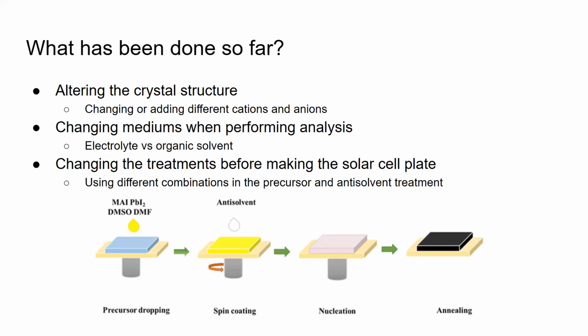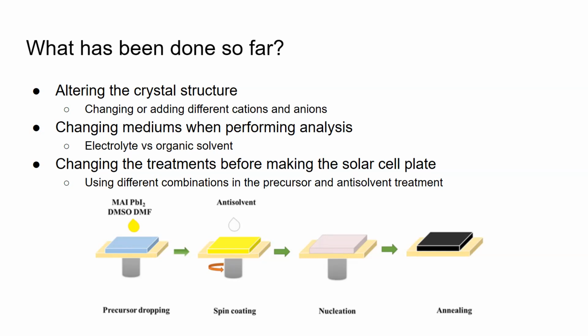Now, what has been done so far? So I've talked about this altering of the crystal structure. It's this idea of the metal cation, as I said before. Lead works probably the best for a perovskite solar cell right now, but lead is bad. Lead is toxic. We've all heard about lead paint. So we want to remove the lead, but we need a new metal cation, so that's where bismuth came into play. And with using bismuth in the crystal structure, it isn't a perfect swap out. So they'll pair it with, like, silver and have an interchanging pattern of bismuth and silver where the metal cation would be.